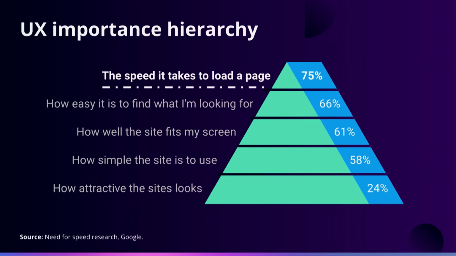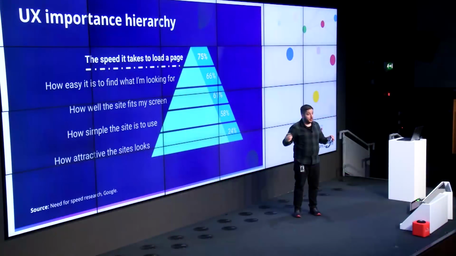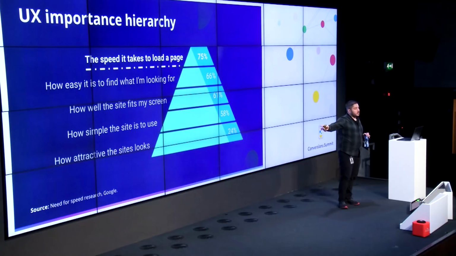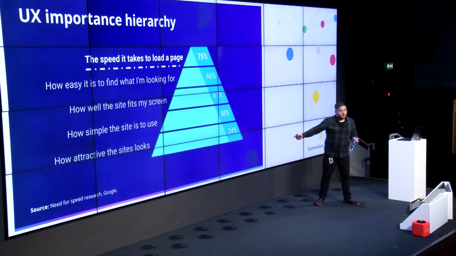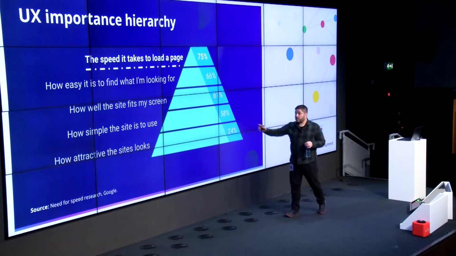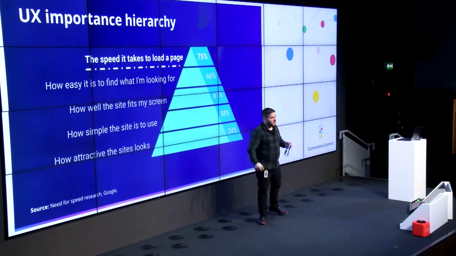Again, that's speed, right? How does something fit on my screen? How well it fits? Again, do I see the main call to actions quickly? Can I get through this experience as quickly as possible to do the thing that I want to do? How easy or simple is the site to use? Again, this is about speed and perceptive speed. Can they complete their task simply? So if you think about it, speed is really important. It's just users may articulate it slightly differently. But speed is broken down into 2 buckets, real and perceived, because people are weird.